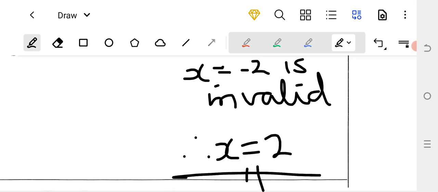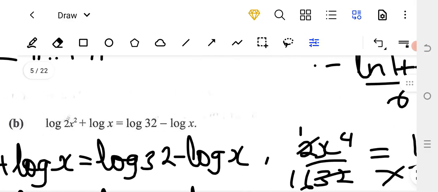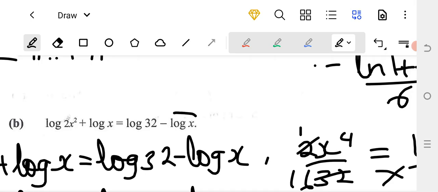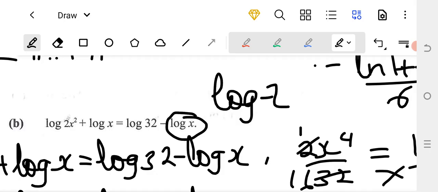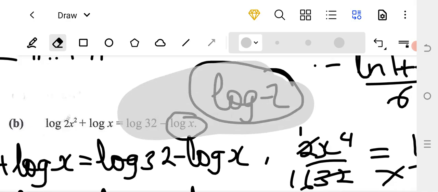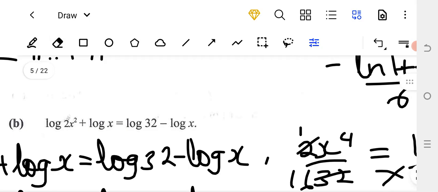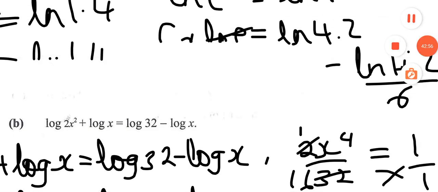Why have I said this? Before I even try to prove negative 2, look at the logarithm. You can just see already here they're saying log of negative 2. If you were to write that down, this will give you a math error in your calculator. So you don't even need to prove it. Just know that it will give you a math error. And for any negative answer for logarithms, if you are to substitute it, it will give you a math error because you cannot take the logarithm of a negative number.